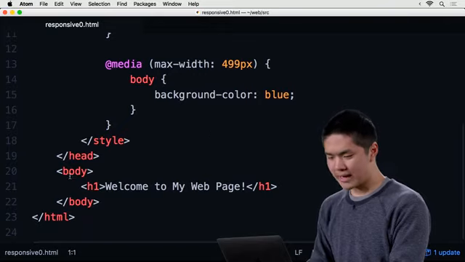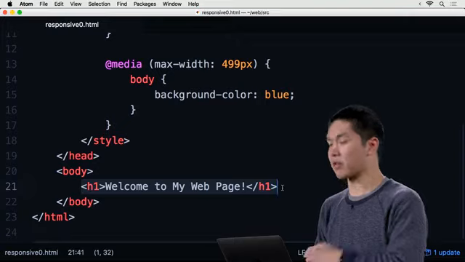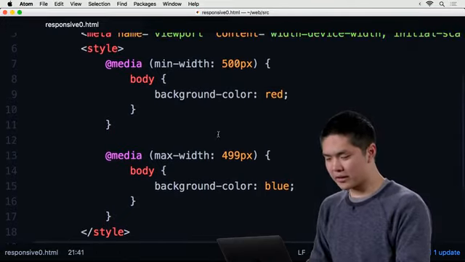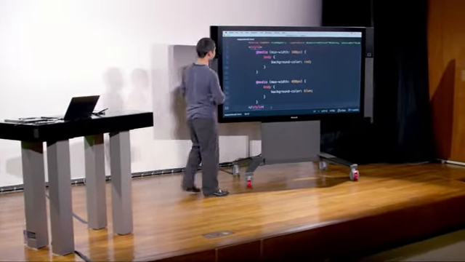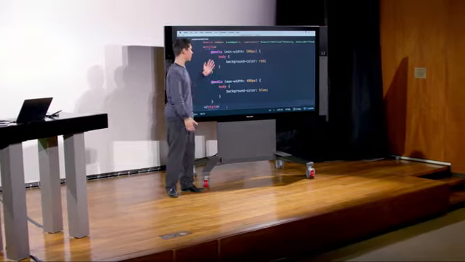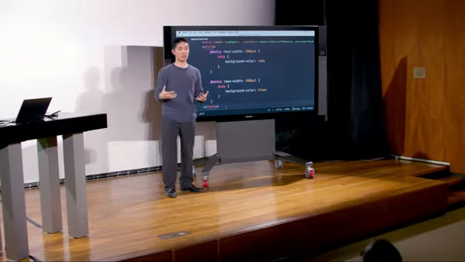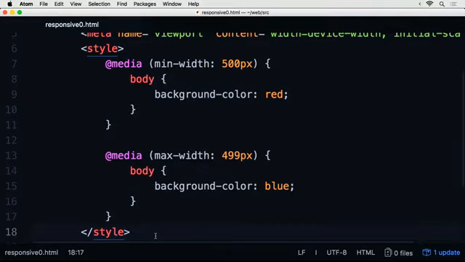responsive0.html. And in the body of this website, it's very simple. All it says is a headline that says, welcome to my web page. And that's the only content of the web page in the body. But now let's look at the styling. What's going on here? I have more @media queries, but this time instead of specifying @media screen for what it should look like when something is being displayed on screen, or @media print for when I'm printing something out, I have @media min-width 500 pixels.